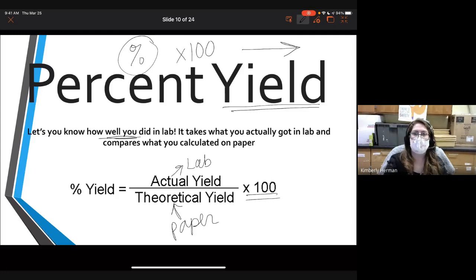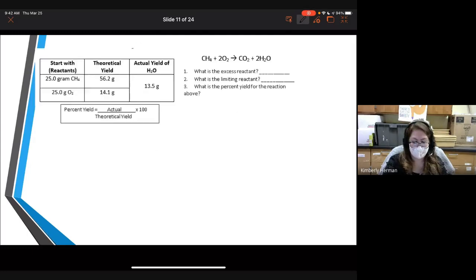Now in lab, you can actually have more product than you were supposed to make because of contamination, or maybe one of the reactants didn't complete for it. So you can actually have higher than 100%. We want exactly 100% because we want our reactants to be conserved, aka equal to our products, but it doesn't always happen like that. And a lot of times we'll see in lab that we're actually less than 100%, sometimes even less than 50%, but it lets us know how well. Our goal is to be around 50% when we're doing a lab experiment.